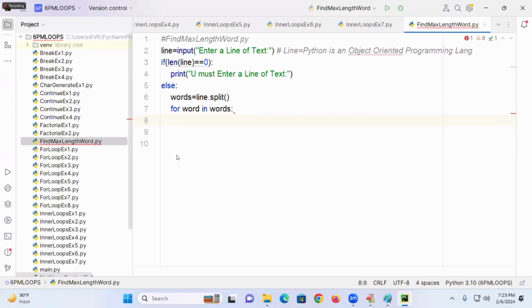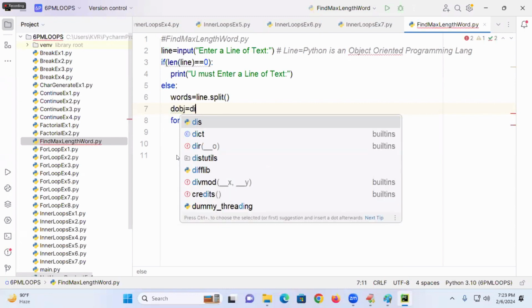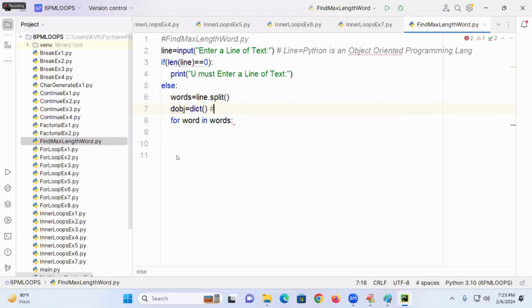What should I do now? Create an empty dictionary. So what I'm saying, dobj is equal to dict of, create an empty dict for storing word and its length.